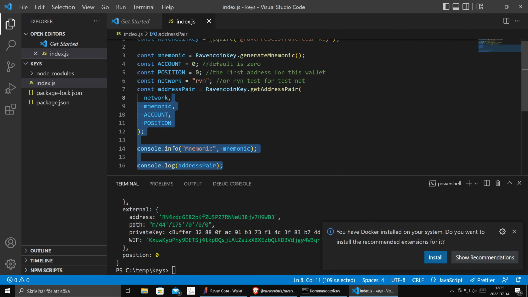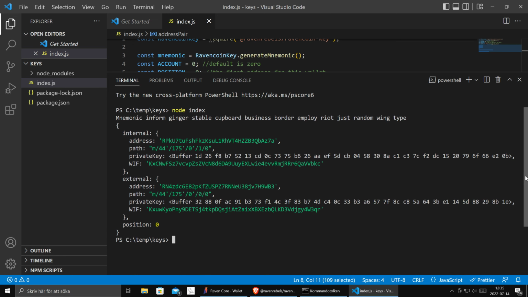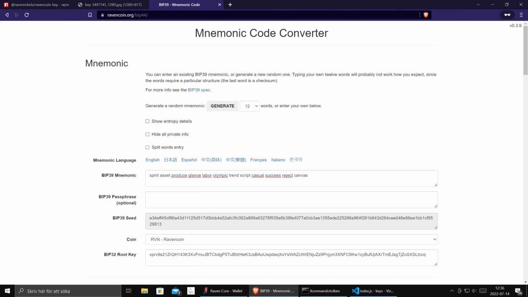And you see that it generated a mnemonic key, and this is the first external address. So let's open this mnemonic code converter and paste in this newly generated wallet.